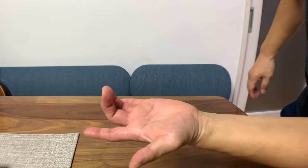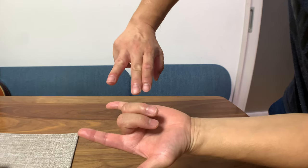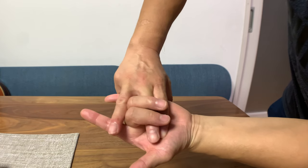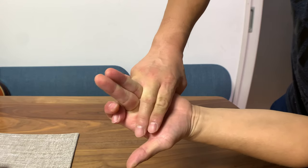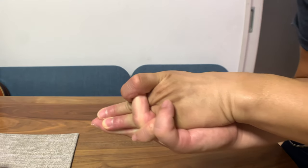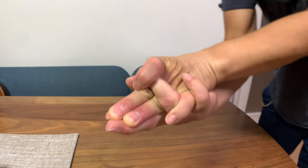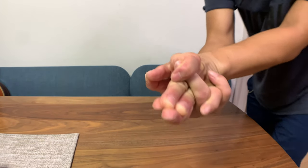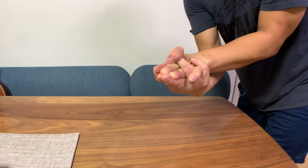I'm going to show you from another angle. In your left hand, do the spider web shooter. Tuck in your pinky. Stick two fingers in under there and then wrap around to form the eyes. Stick up the mouth and form the bottom jaw, then turn your hand over. Look at that ring finger of your right hand — it's really twisted in a weird way. Make sure you stretch out before you do this or you may injure yourself.